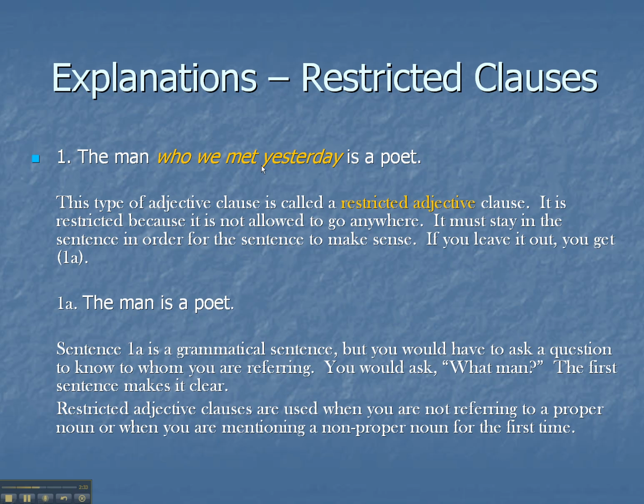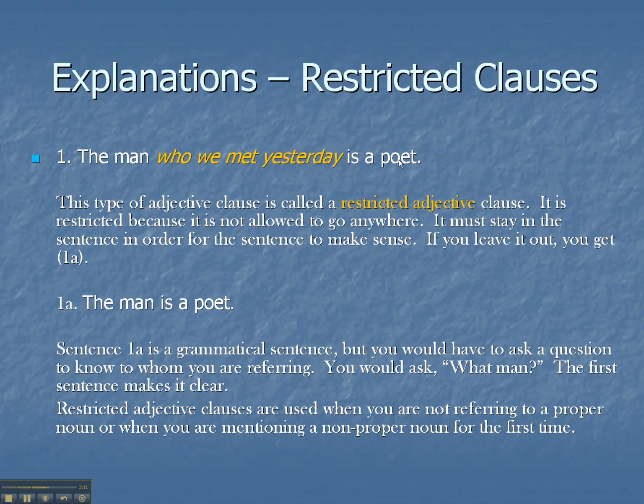This type of clause, though, you notice it has no commas. That is because we are talking about a noun here, the man, and we don't know any information about this person. We don't know who it is. It's the first time we've mentioned this person. The only way we have to have additional helpful information is to have this information in the adjective clause. So you might say the man who we met yesterday is this big subject, and is simply our verb, and a poet is our object.